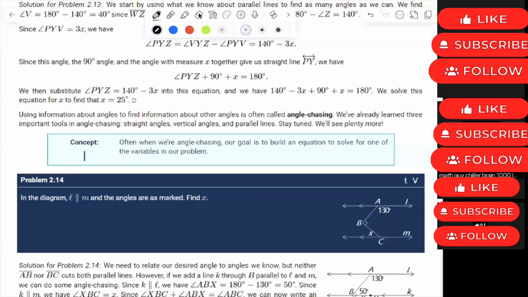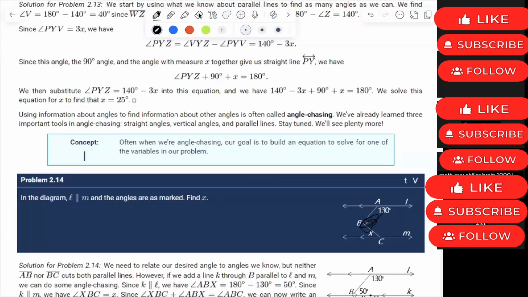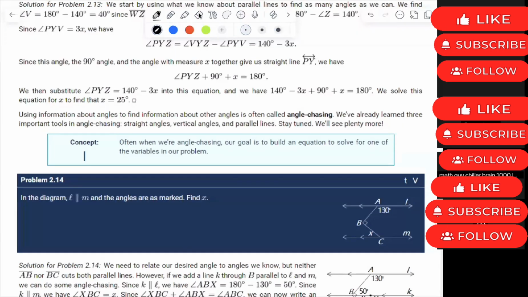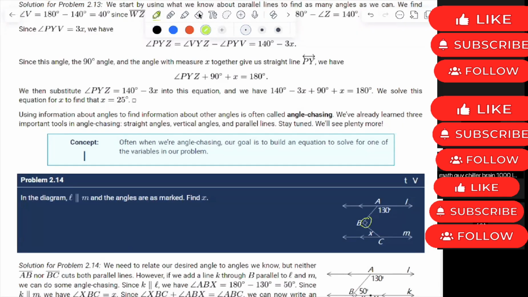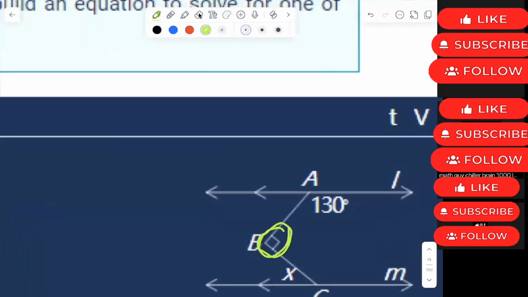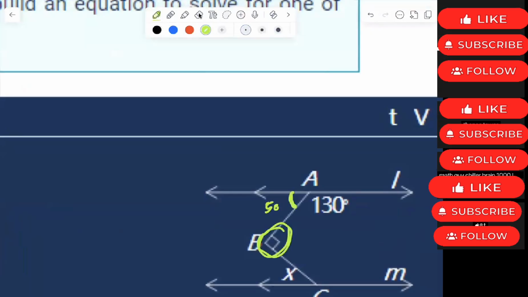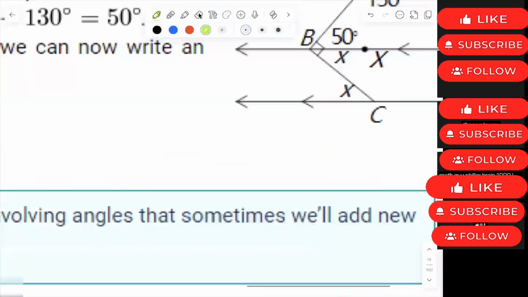Let's get started with this question now. So I'm pretty sure you guys understand the method that I was teaching you. This is a very important angle if you want to find x, right? I'll use a light green color, right? Why is that? We know what this angle is, right? This is 50 degrees. Remember what we talked about before.